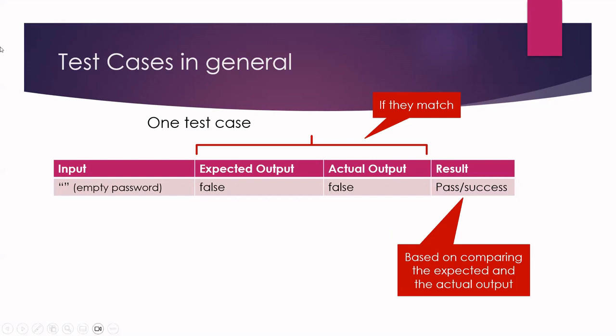It's not always a match. We can create the criteria by which the result is pass or fail. For example, if you have a function that generates a number, the number has to be more than 20, or a number other than 0. So equality is not the only way to determine whether the test case passed or failed, but it is the common way. When the expected is equal to the actual, we say this case passed.